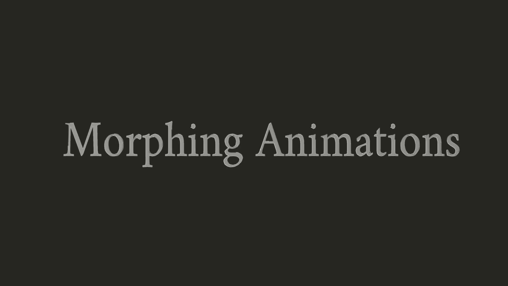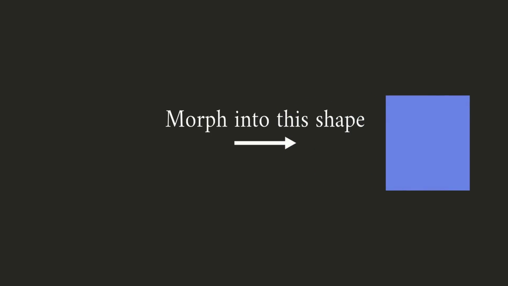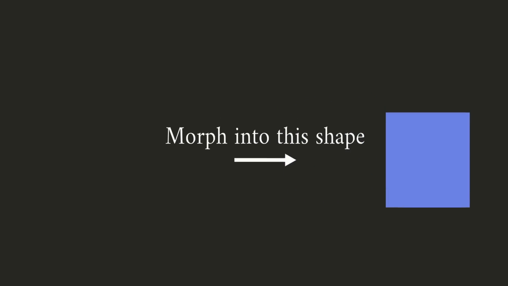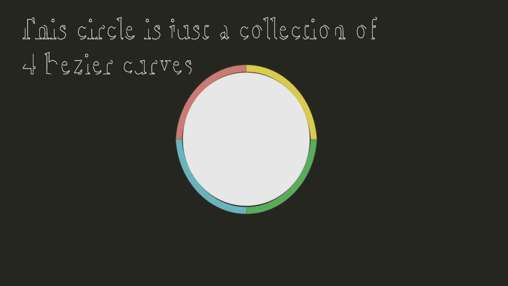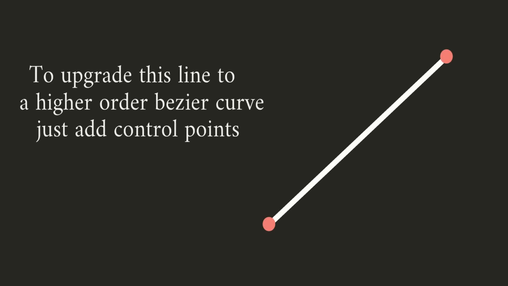Another important feature I wanted to work on was morphing animations. Morphing animations are essentially when you want to morph one object composed of several paths into another object composed of several paths. This is fairly simple, assuming that each object has the same number of paths. Each shape in the editor is really just a collection of Bezier curves, including lines in Bezier form. The nice thing about Bezier curves is if you have a lower order Bezier curve, it's trivial to upgrade that to a higher form. This means that you can morph something like a line into a cubic Bezier curve without distorting the shape.